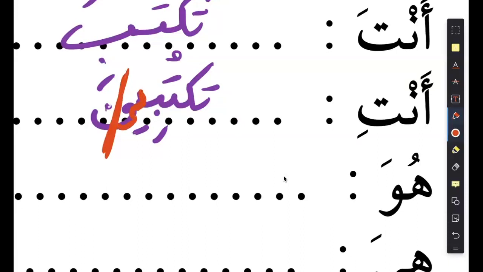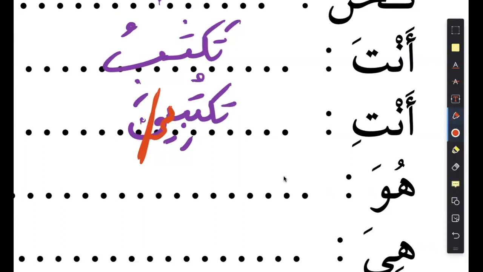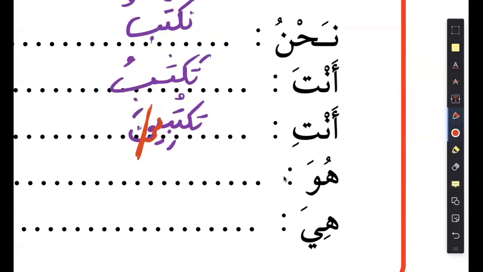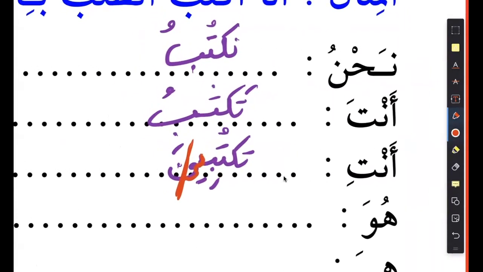This is because remember the command verb comes from where? The present tense. I think I've explained a few things, but it's very difficult to explain in full detail in this kind of course, at this level. But in reality, what we're doing is dropping the noon. This is one of the ways you make it into majzum state, which we haven't studied in this book yet. Because majzum means to put a sukun.